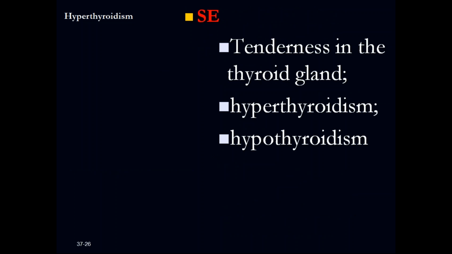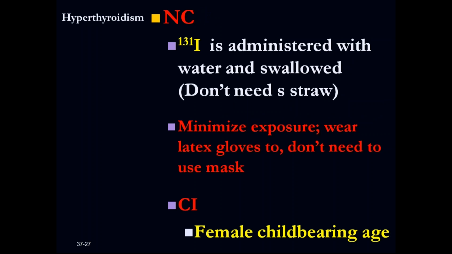All right, so hyperthyroidism. Side effects: you can have hyperthyroidism. So if you take the medication for hyperthyroidism, and you still have signs and symptoms of hyperthyroidism, what does it mean? That is not enough dose. But if you have hyperthyroidism, you receive medication for hyperthyroidism, and you have signs and symptoms of hypothyroidism, that means that you have too much medication.